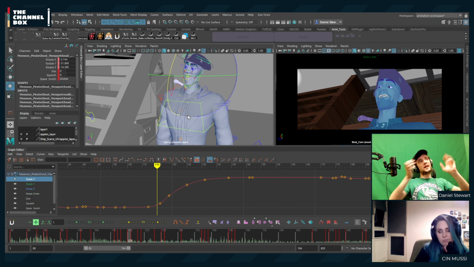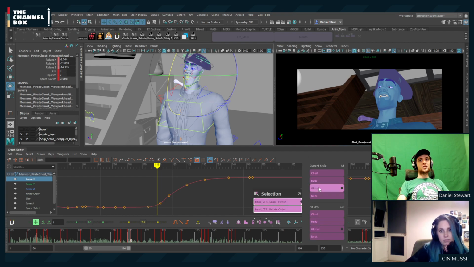I don't want to have to rotate the head too, and that's a lot of unnecessary translation. But once I get into spline, once I'm done blocking, I don't want the head to be moving with the body super stiff. So then I can just hit space switch global, right? Or I can switch it to chest space or body or neck space, whatever I want, and it'll keep all my animation.